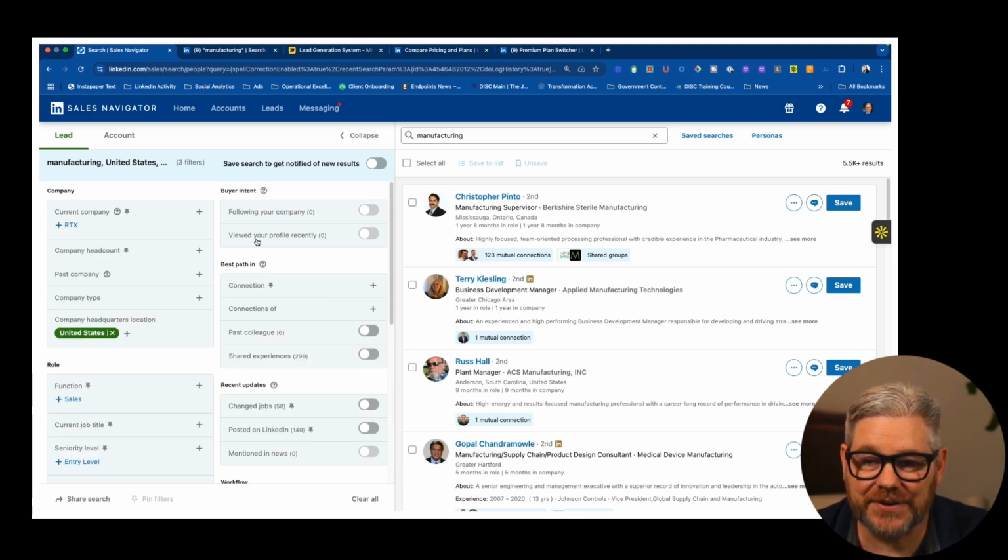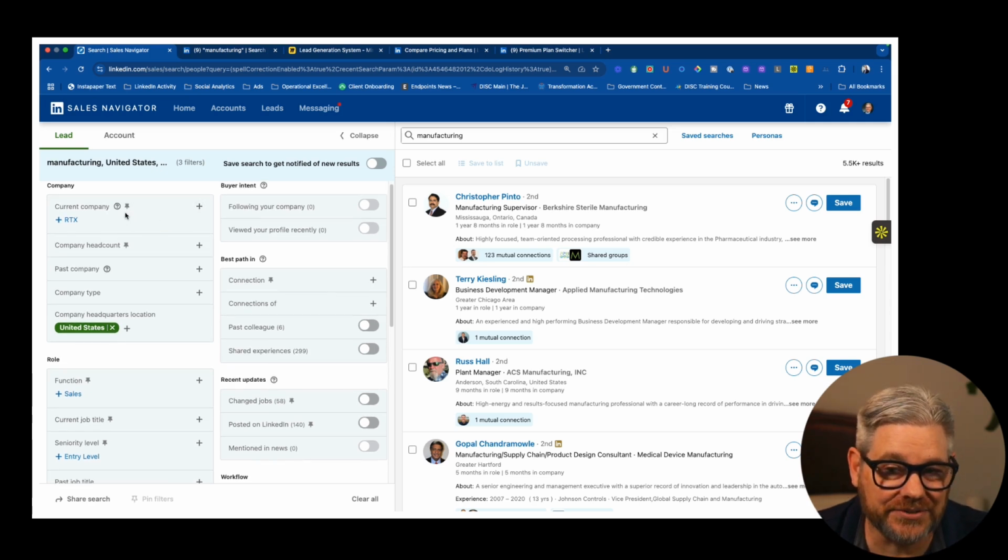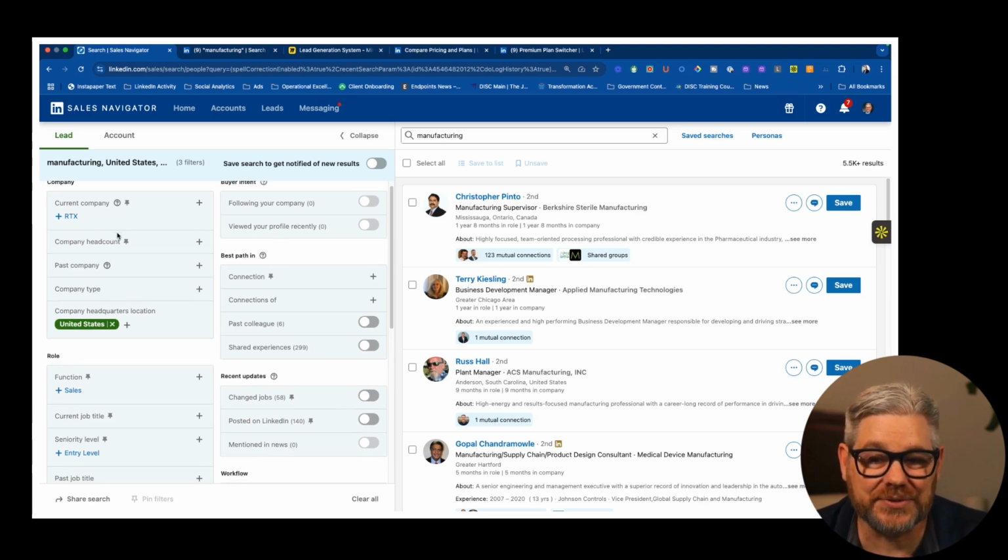Now, if I come back up to the very top, I'm going to focus on the left-hand side of filters first, and then we'll come back to the right-hand side one more time. I just wanted to start with adding that account list because it sets the ground for making sure that we have a really focused list. And you could see already I have 5.5 thousand results, right? So I have 5,500 people already that I could reach out to, but I want to even more focus this list down into individuals that I would want to touch base with.